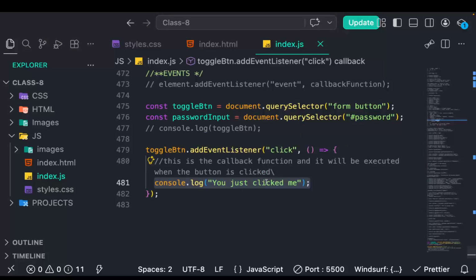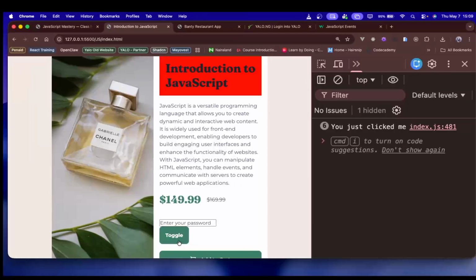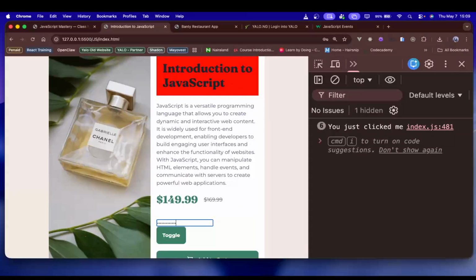You just click main. So now in order for this thing to work, we just need to click. And as you can see, that's when it will fire or carry out the action. Again, to keep doing it. So that means I've clicked on this button 6 times like that. But that's not what I want. What I want is that whatever I type inside this box, I want to be able to see it.